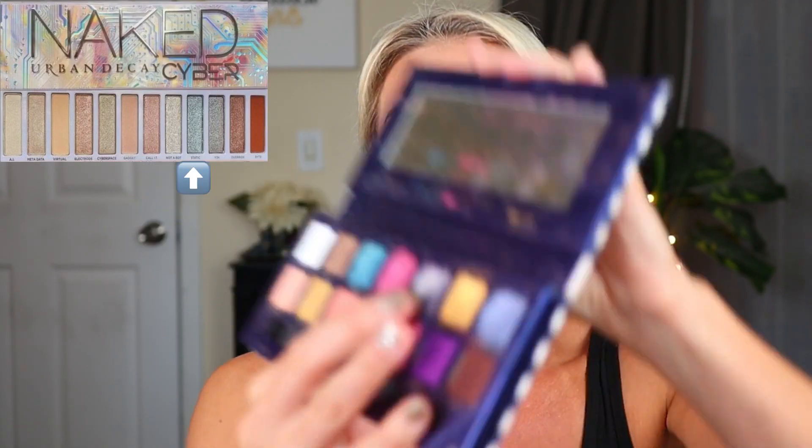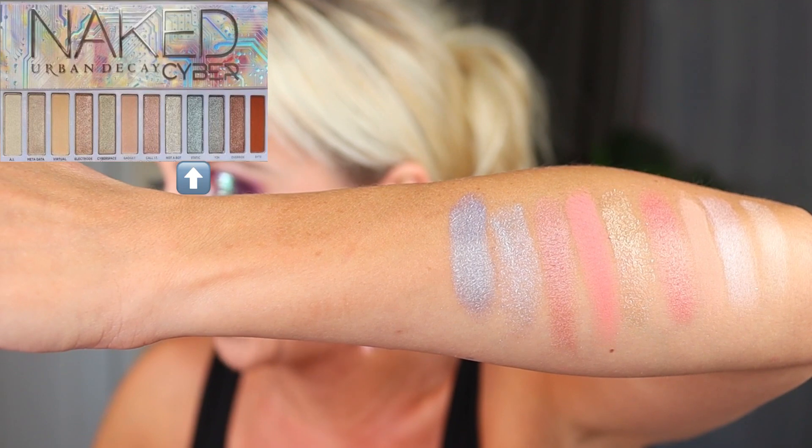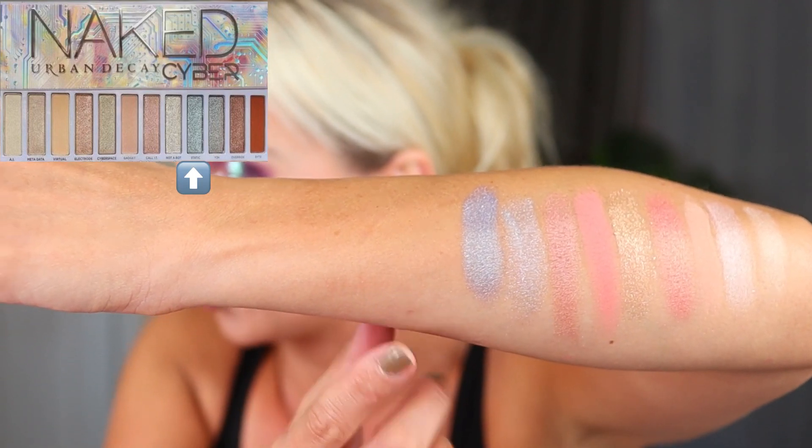The next two were the hardest. For the shade Static, it's described as an iridescent silver glitter — not something you find in a lot of the naked palettes, which are mostly warm-toned. It's not a pressed glitter, it's just a really sparkly shadow. The best thing I had in my collection is from the Riviera palette — the shade Seaside. Probably not a perfect dupe, but you could get a very similar effect on the eye. If anything, everything I have seems a little more pigmented and rich than the actual swatches I've seen of the palette; there's something very transparent-looking about all the shades in the palette.